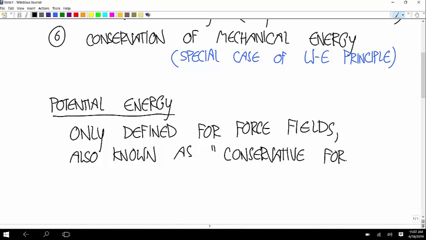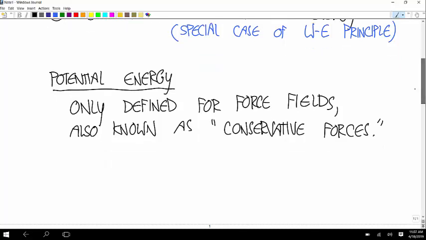The idea of both of these, force fields and conservative forces, is if you tell me the location of an object, that's enough information. I know what object you're talking about. So like we have to know the mass of the object and, whatever, the stiffness of the spring if we're talking about springs. But given that background information, if you tell me the location of the object, that's enough for me to know the force that's applied to the object.